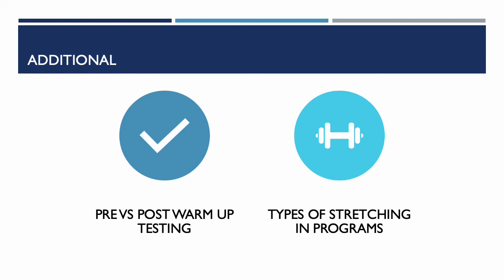And then our program, just due to the feasibility of it, the language barriers, the time, and trying to explain all the different types of stretching for different muscles, we just did static stretching. Now you could do partner, you could do PNF. There's other ways to stretch, and for that component of our program, we probably could have improved and maybe saw better results for our lengthen and inhibit areas. But that's for another time.